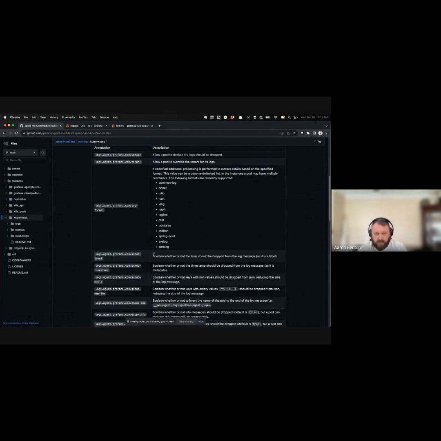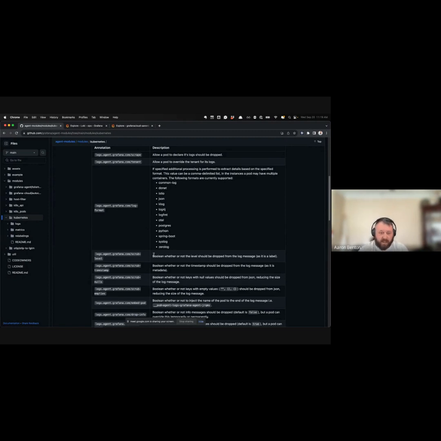And taking it even further is the log level. Again, we want to extract the log level. We want to make it a label. These modules do that either by you specifying a log format and we know where to extract it, or a best effort that we can dive into in terms of those regular expressions. If you wanted to, you could remove the log level. The default behavior is to leave everything as it is.